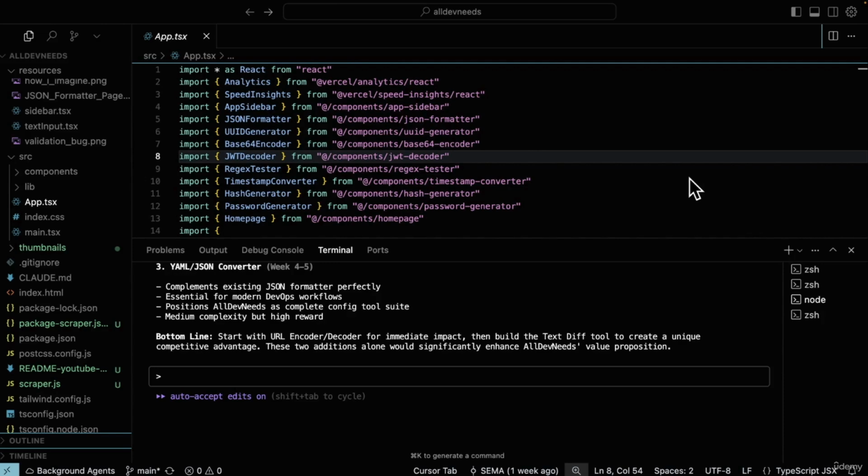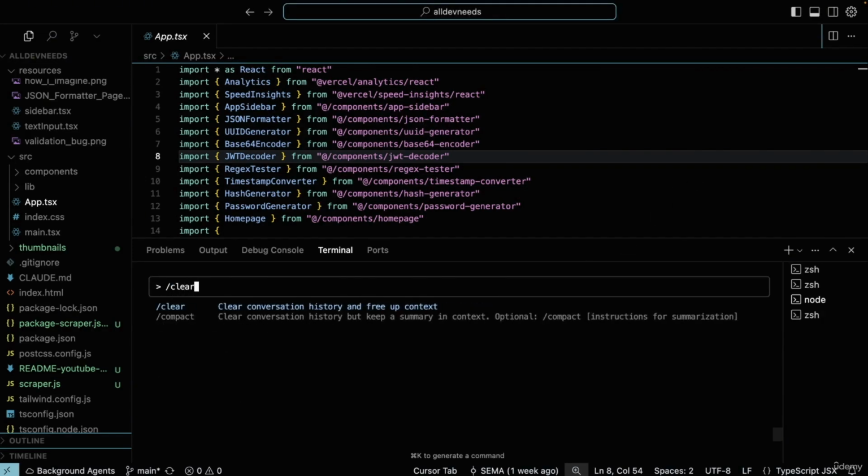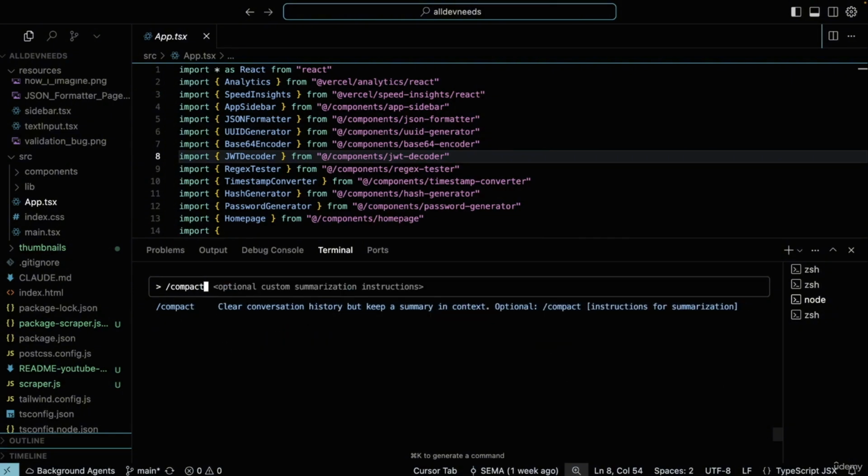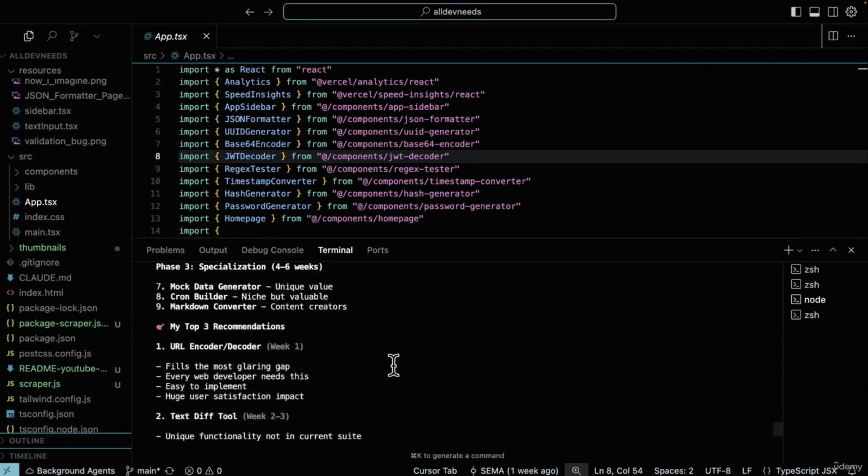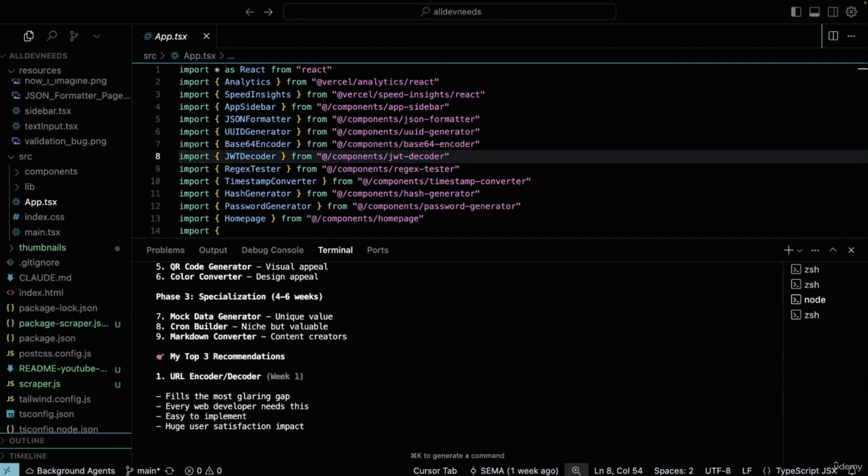So tip number 1 is to take control over the context you attach. Use the clear command when switching tasks or getting into a messy chat. You can also use the compact command when the context is still helpful, but you want it to be lighter. Claude actually does compact automatically when your thread gets too long. You've probably seen this message.